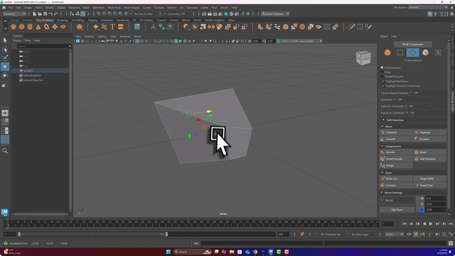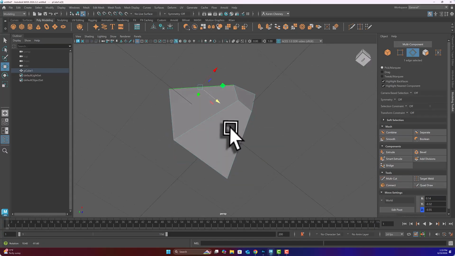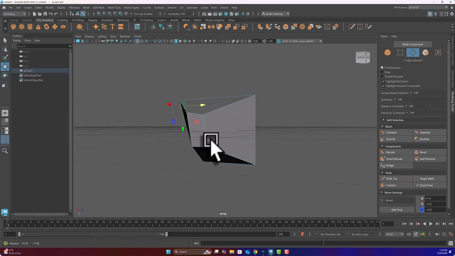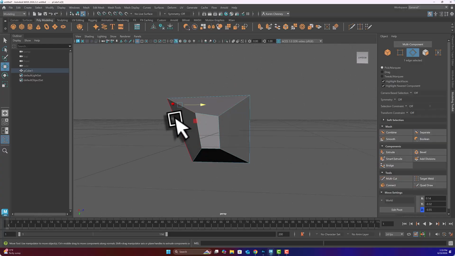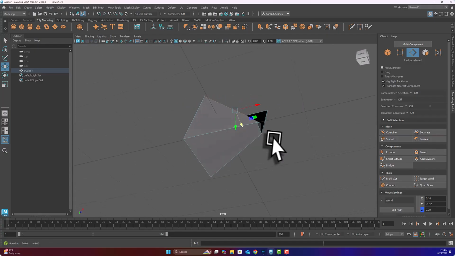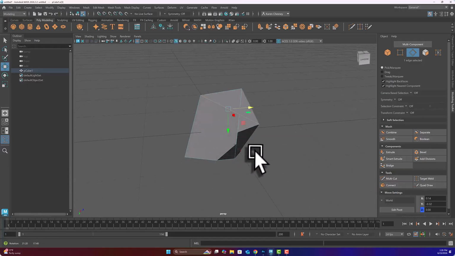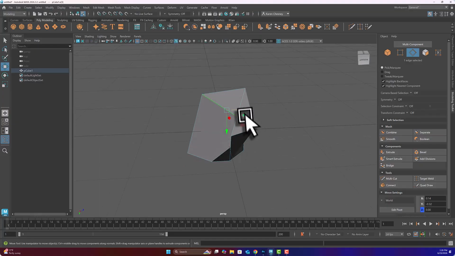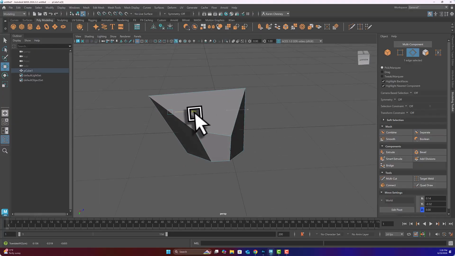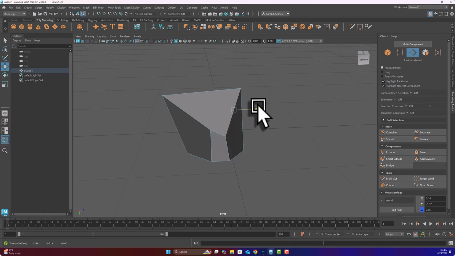Okay. Now notice, oh, what happened right there? If you're moving things around, Maya will let us break physics, right? Like this cube can't really exist in the real world because some of the faces are kind of twisted, but Maya will let us make them. If I were to grab this edge right here and move it over here, okay, Maya's not going to blow up yet, but you'll notice that some of the faces turned black and it's clearly broken. Okay, Maya will let us do it, but it's broken. It is no longer logical geometry. So try not to. If I needed to do something like this, I probably needed to grab a different component and move that one around.